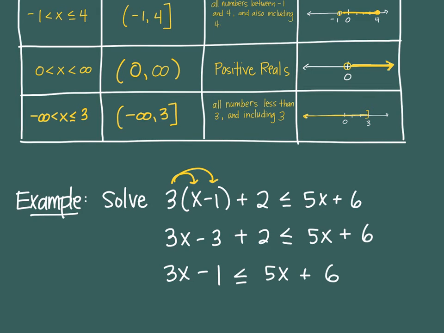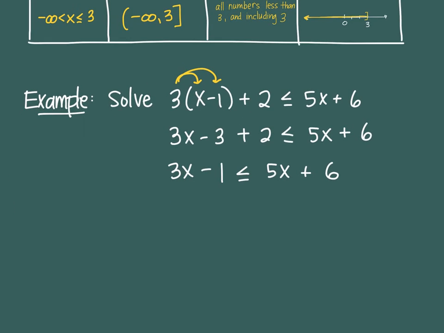Now to solve means to get x by itself. And right now I've got 3 x's on one side and I have 5 x's on the other. So how would I work towards getting x by itself? What should I do to both sides? Subtract the 6 from both sides. Okay, I heard lots of viable things. I heard subtract the 6, I heard subtract the 3, and I heard subtract the 5. Okay, and nobody really said anything about the 1, but yeah, okay. So there's several different things. I'm going to pick subtracting the 5. Okay, so I'm going to subtract the 5x.